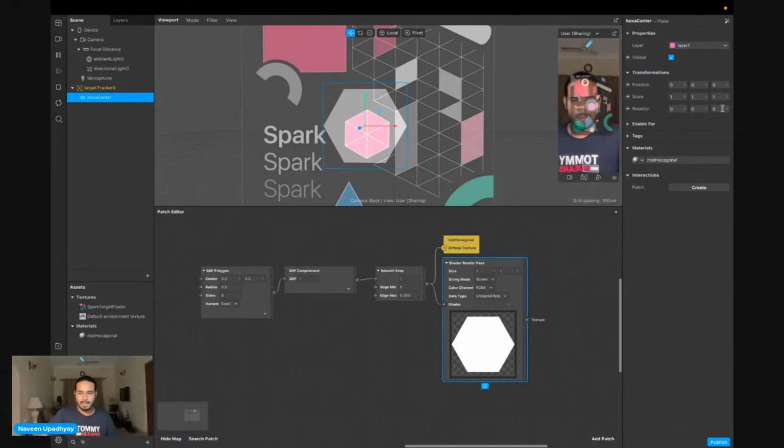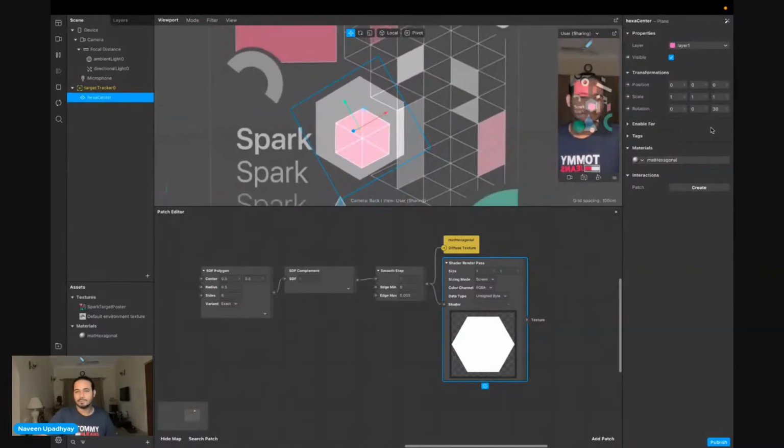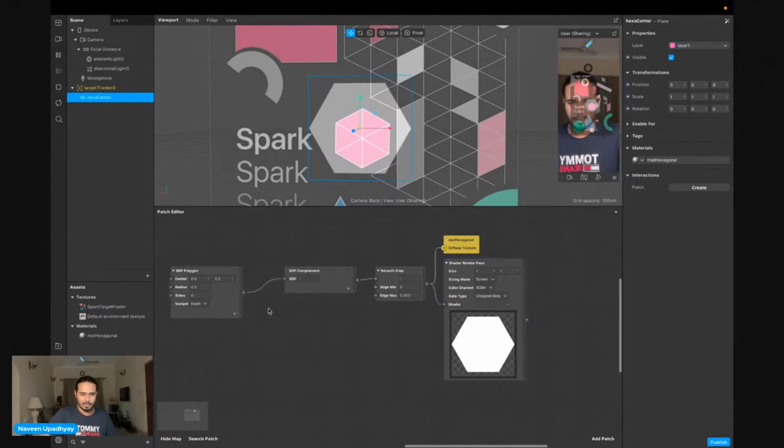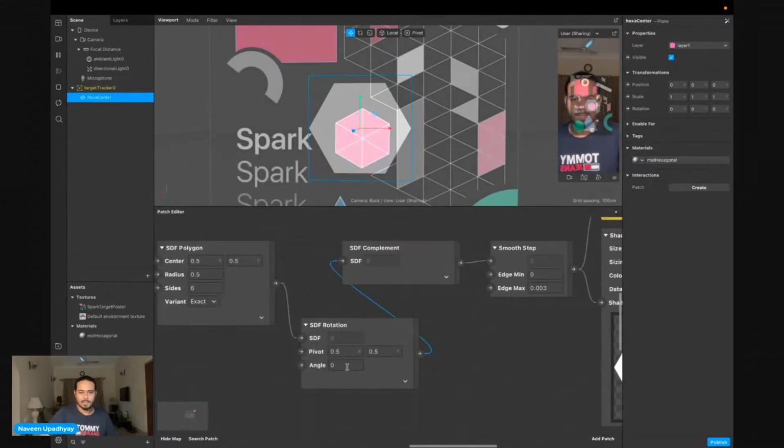So I can rotate it by, let's say, 30 degrees, which kind of made sense. Or I can just put it on 0, and use a rotation in my SDF. I can use SDF rotation, and I can decide how much rotation I want. So maybe 4.5 is too less. Maybe 4.6 is a good number.